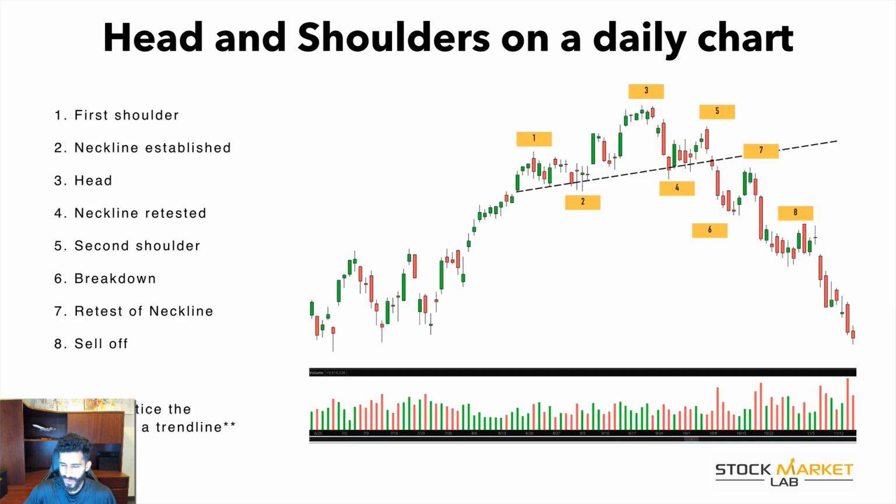Here's another example. Now this one's a little bit different. You can see the stock goes on an uptrend, right? It forms the first shoulder, comes back to the neckline, forms the head, comes back to the neckline, forms another shoulder, and then you can see the breakdown, retest, and continuation sell-off. Now, if you notice something about the neckline here, it is not straight. What you have to notice is the neckline will not always be straight on a head and shoulders pattern. Sometimes you may get a trend line. That trend line also works as our support level, also works as our neckline area, right?